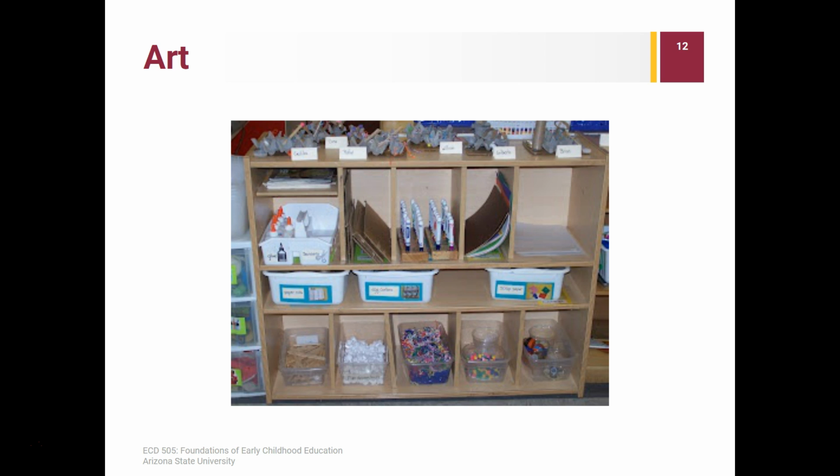Some materials in the art area are different types of paper, colored pencils, markers, and crayons, child-sized scissors, paints at the teacher's discretion, Play-Doh, and materials for collages such as buttons, leaves, foam shapes, and, well, really just about anything that children can cut, color, or glue. The art area helps children develop their spatial reasoning, fine motor skills, writing skills, and cognitive skills. It also gives them a chance to practice their social skills.